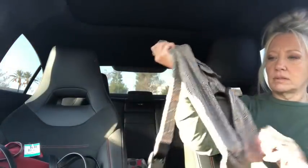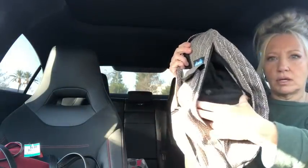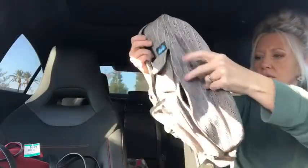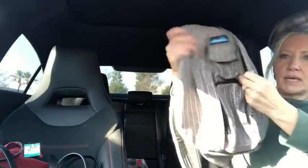And then this is the exact same backpack in this pattern. Exact same backpack. You've got your open pocket and then another large pocket. This one, the zip pocket, the rope strap, and the buckle. The stitching that says Kavu on the back. And just super great bags, and neither one of them look as if they've been used. So check out the brand, check them out. They have great reviews and they're expensive. So if you guys want one from me, grab it. Excellent condition, okay? Canvas material, by the way.